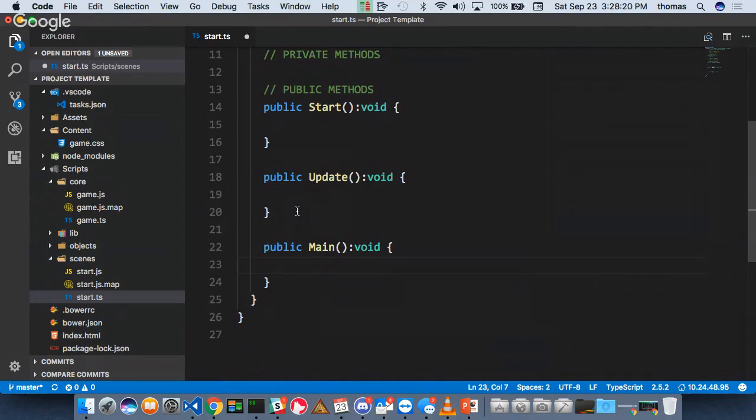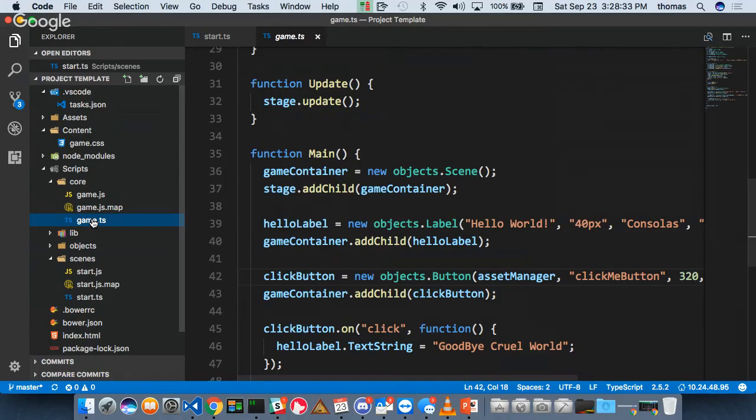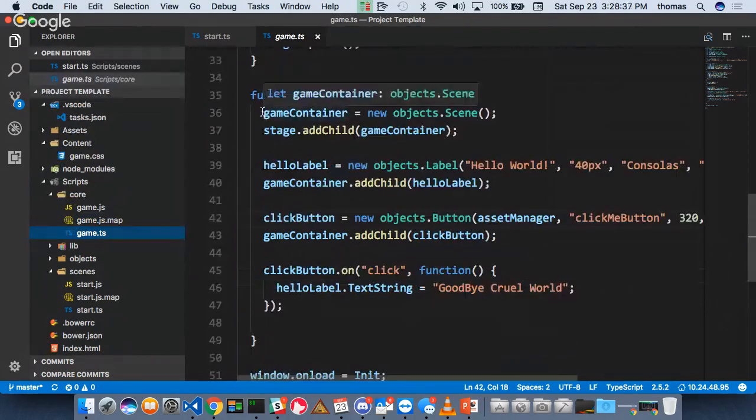Once you have that in place, guys, you can make as many levels as you want, okay? Like I said, it may take us a couple weeks to get this perfect, but it's something we need to do. All right, so going back to this, I've got my scene. I want to grab some stuff from my game.ts. From now, you know what? I don't need to do any of this stuff, so let's just get rid of it all.